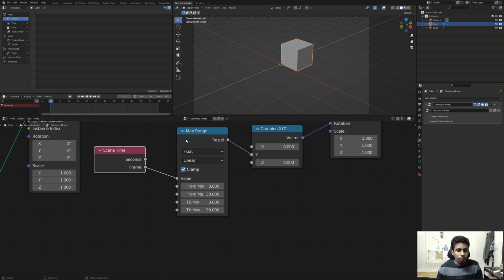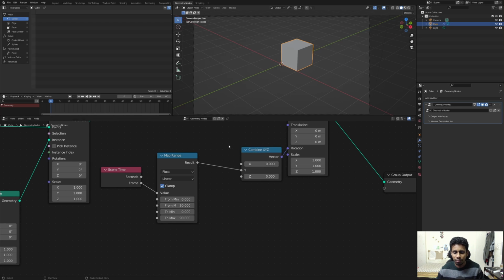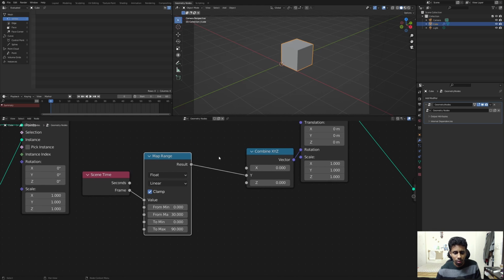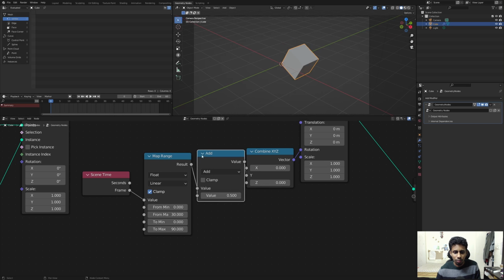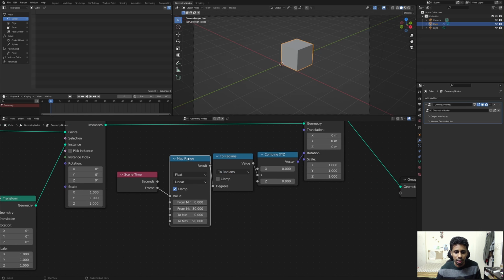And the reason why this is happening is because Blender is expecting us to feed it values in radians, right? So that's what Blender expects. I don't know why it's not in degrees. That's just how many of the 3D softwares, even like P5JS or those generative art softwares or websites, work; that's what they need. But luckily for us, in the math node, we have the To Radians option, which basically converts whatever value we put in here to radians.